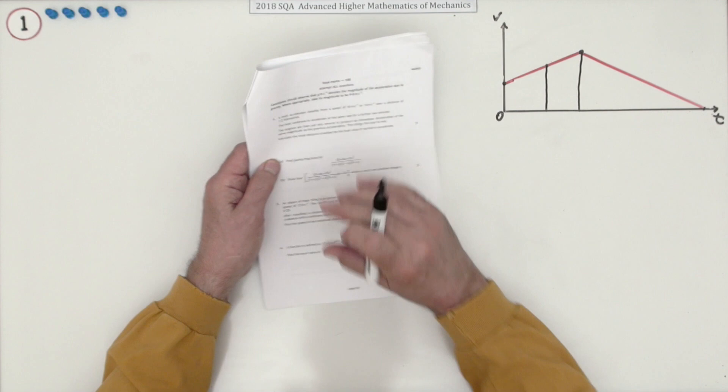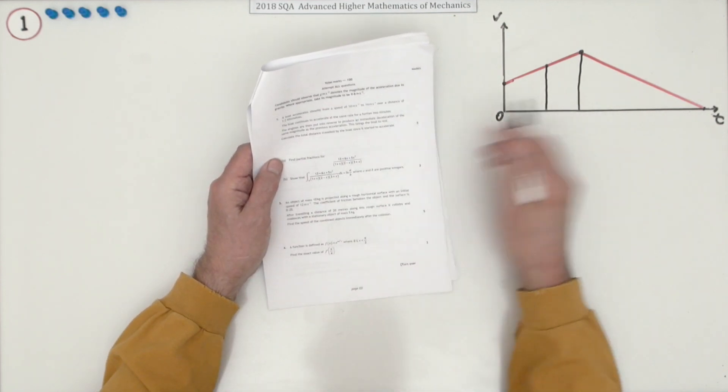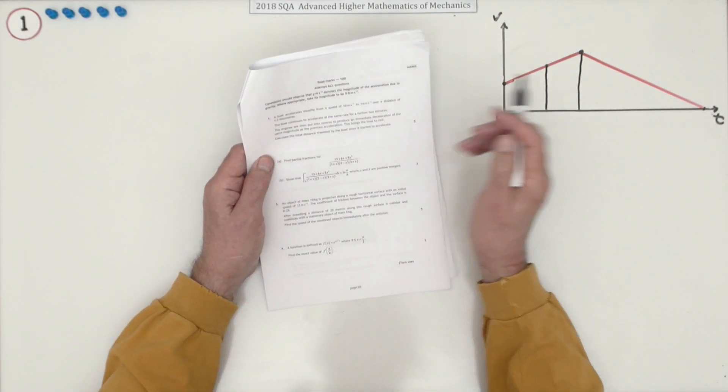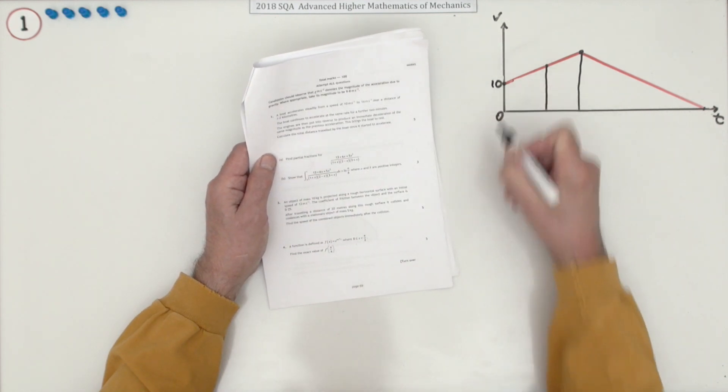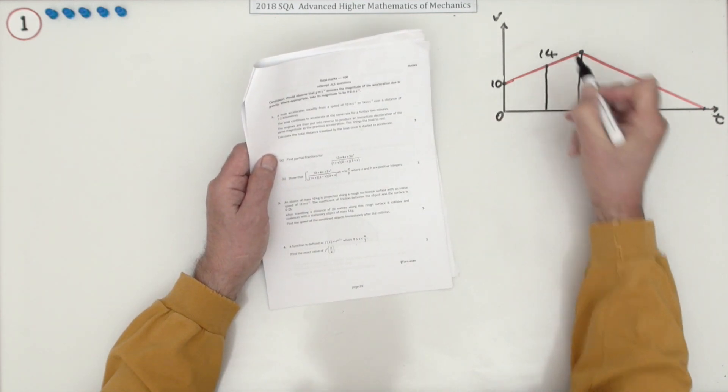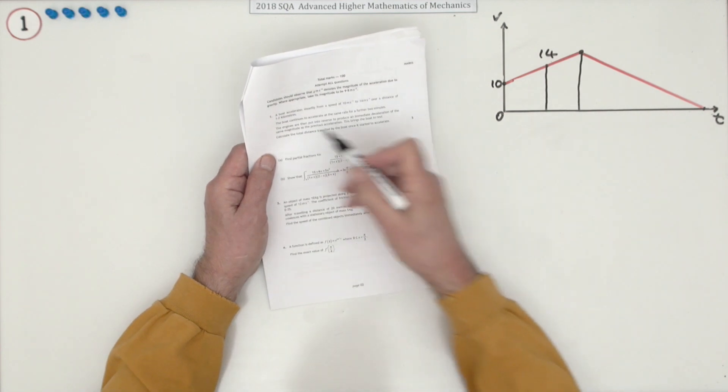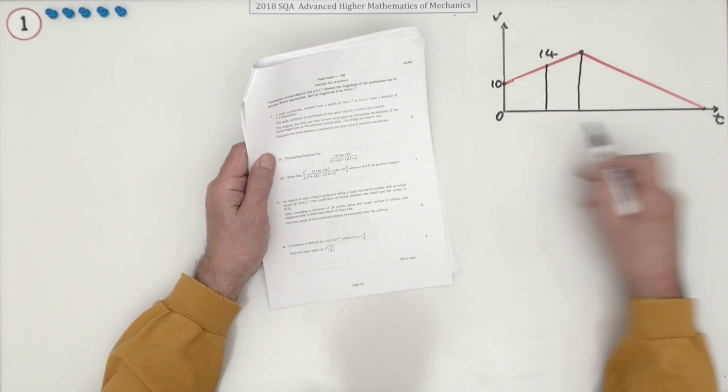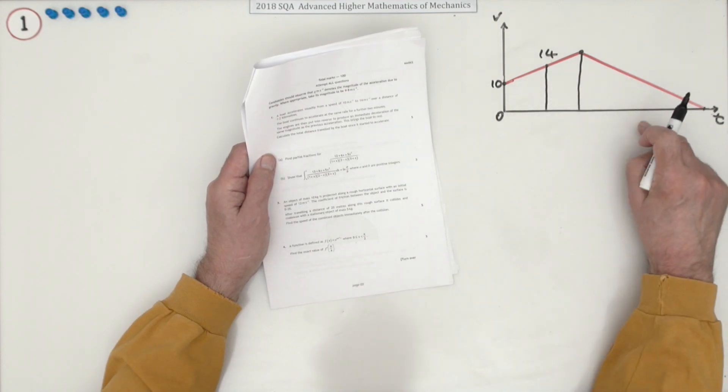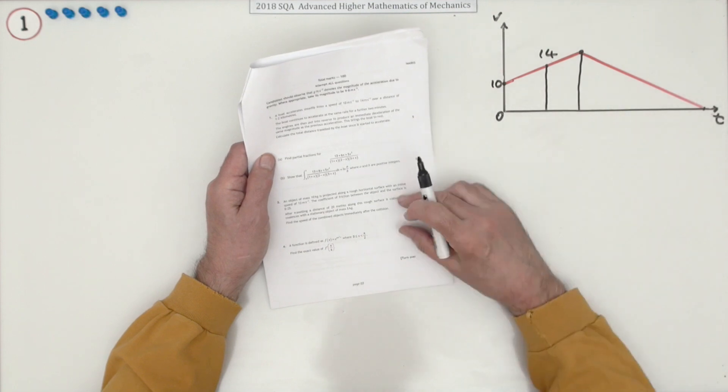I'll draw it anyway here. So there's the diagram. Well you don't actually need it but it describes the journey I suppose if nothing else here. A boat accelerates steadily from a speed of 10 meters per second to 14 meters per second and it says over a distance and it's the distance that you want in the end but it'd be handy to use that diagram if I just had these times. Then I'd have to find the dimensions of those three shapes.